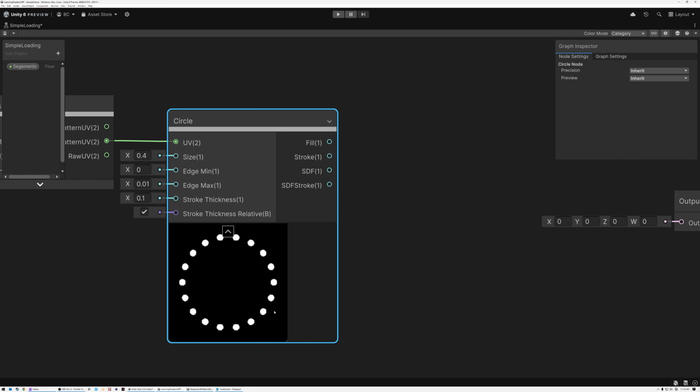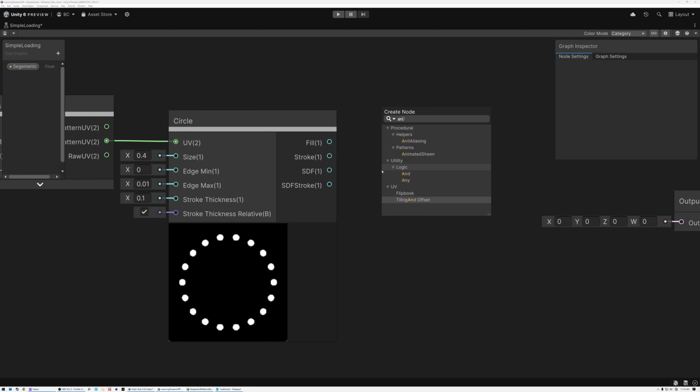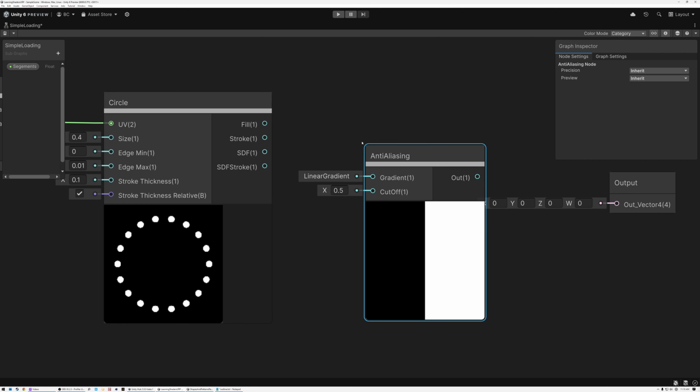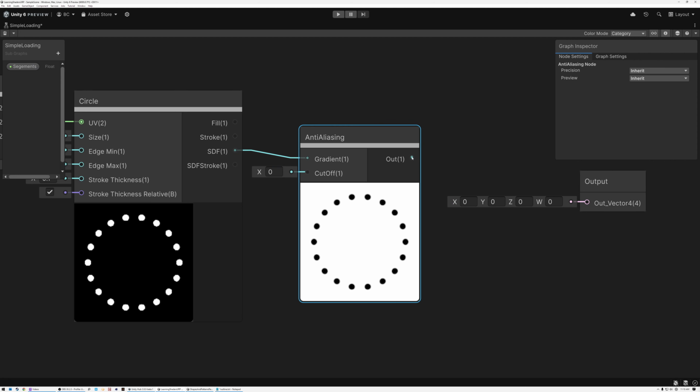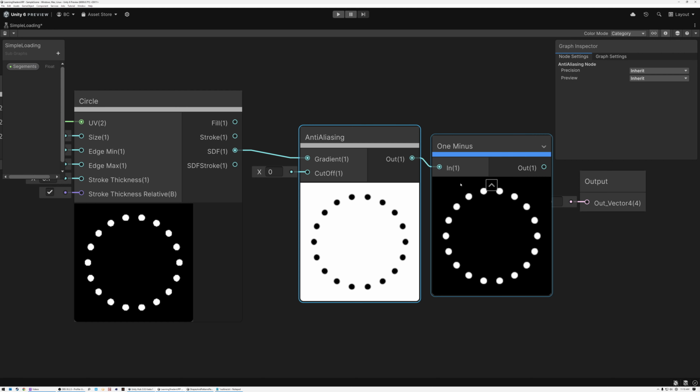And in order to make our circles a little bit smoother, I'm going to use an anti-aliasing node. This is one that we created in a previous video. And I'll plug in my gradients here. I'm going to set my cutoff to 0. And then I'm going to add a 1- node to invert our results. And now we have some circles that are a little bit smoother.